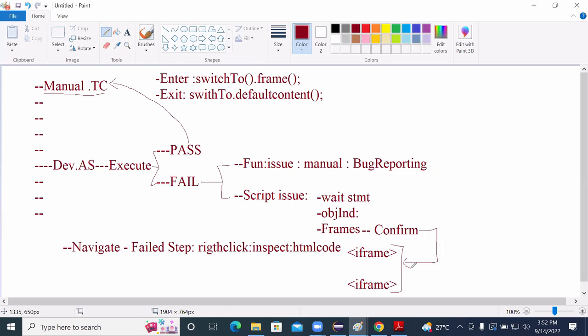But apart from all these things, what exactly is a frame? Now we can see here, you can consider this one particular web page.